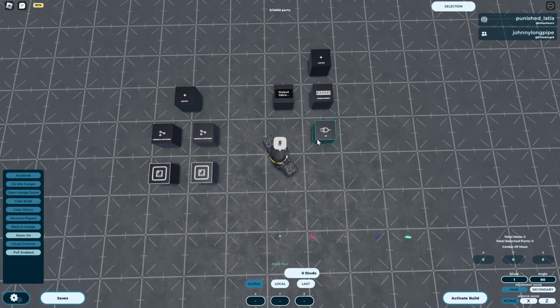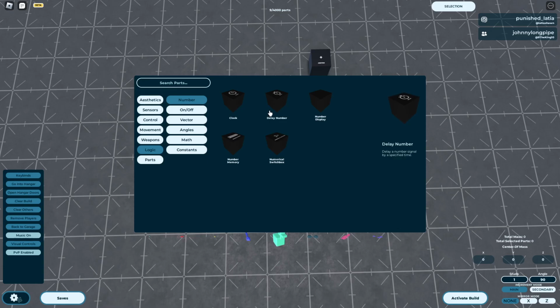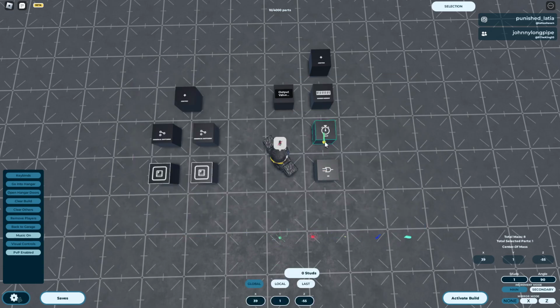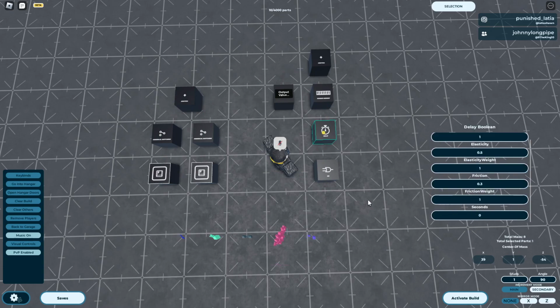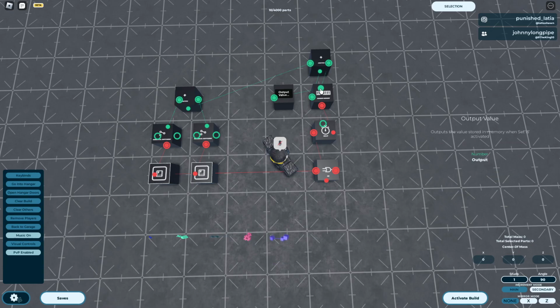And one thing I'd like to mention is you will need a delay boolean. You'll need a zero tick delay boolean because sometimes when the server gets laggy, the keybinds will update the number memory cell before the number changes. The number will change before the cell gets the boolean. And so you'll be giving it a plus one or a minus one input, but it won't change the number cell because it hasn't received the tick from the OR gate to change its input. So what this delay does is ensure that the number from your number input here will change before the number cell updates, if that makes any sense.